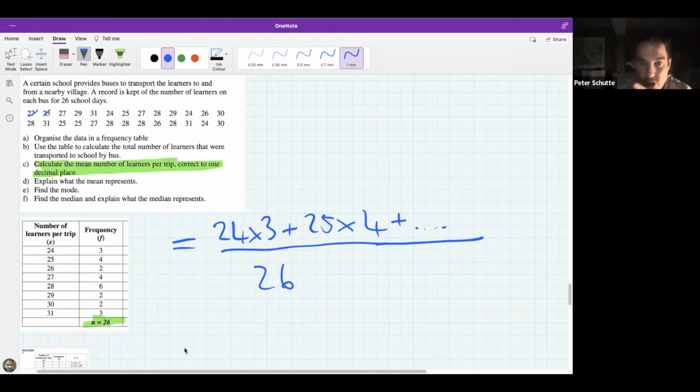So remember, if you get a total on the top, you still have to divide it by 26 at the bottom. Okay, a couple of different answers going on. So let's just make sure everybody puts their answer in for what they get, because I want to give you the right answer and we can see where we went wrong if we did.